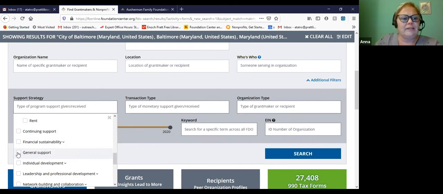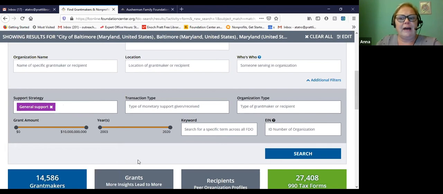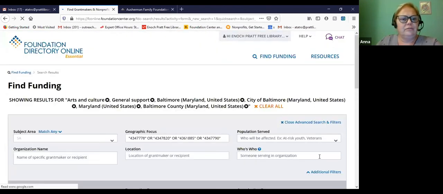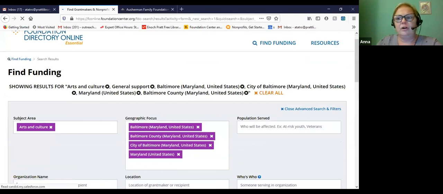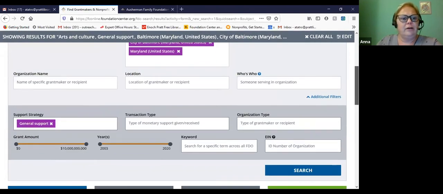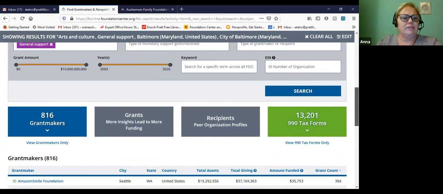And so somebody was asking for general support. So I'm going to type that in and I'm going to hit search. So general support for arts and culture in the Baltimore metro area, and we get 816.